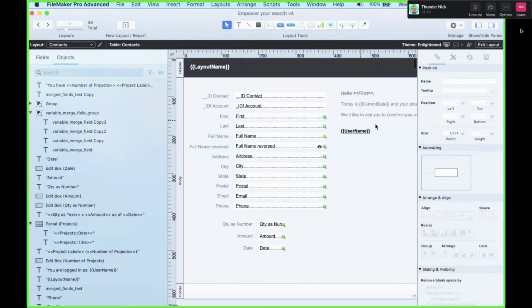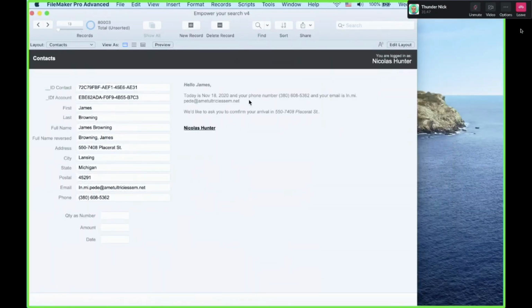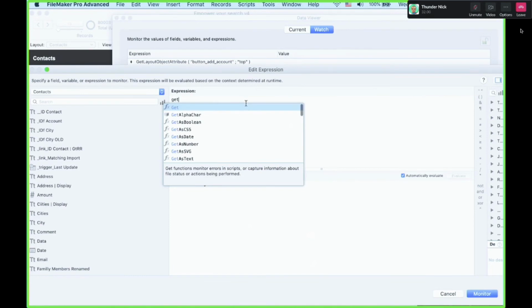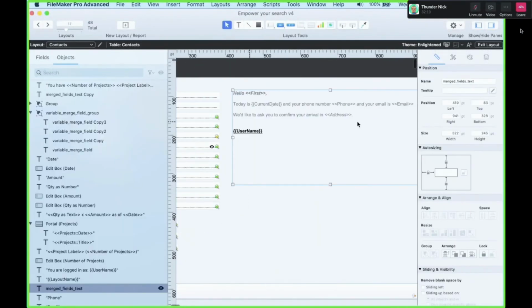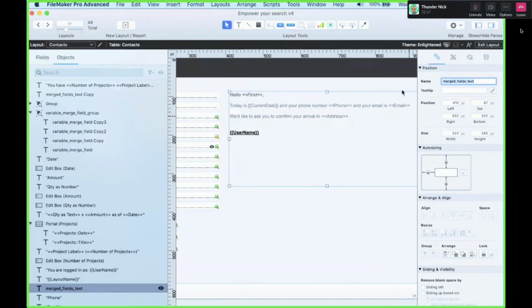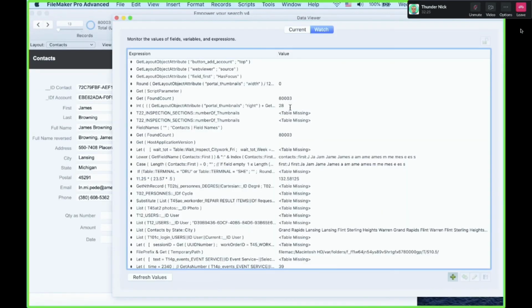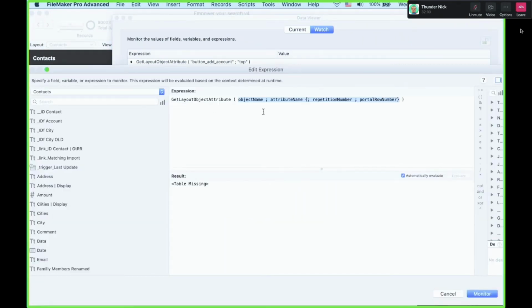I want to be able to do whatever I want with this text, not only see it. If you go in layout mode, you can even copy it, because this is pure text. Okay, so you got the point. Normally, if you follow me every day, like you should, you remember I talked to you about something named get layout object attribute. You remember that guy? Now let's say I gave a name to this block of text. So I have the name of the block of text. Now I'm going there and I want to use my good old friend, get layout object attributes, and point to that block. I want the content. Bam.